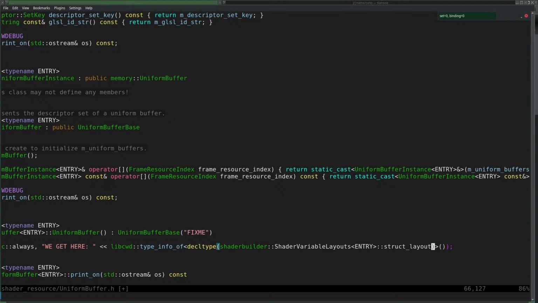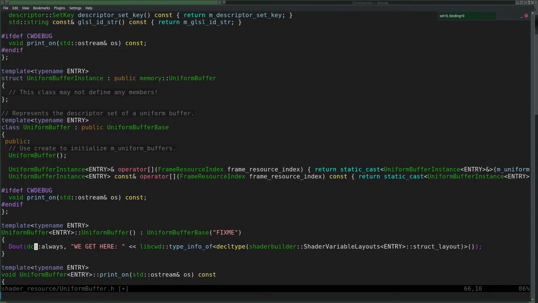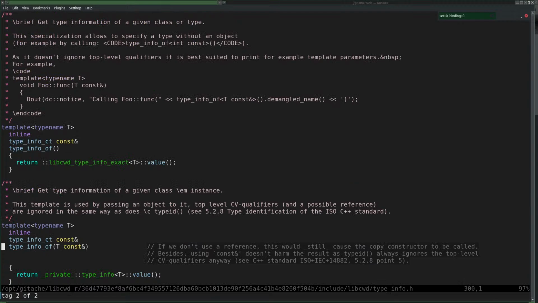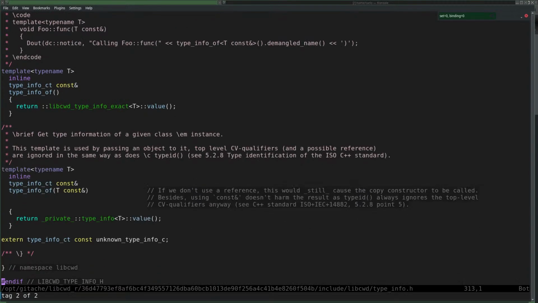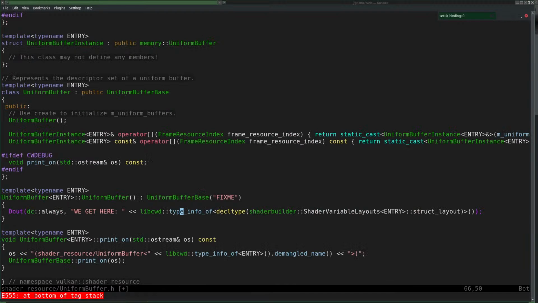Maybe not. Let's see, what does type info of do? Returns the value of private type info, which I don't have access to here. Arg, okay, forget it.